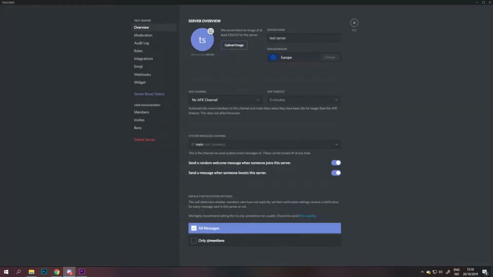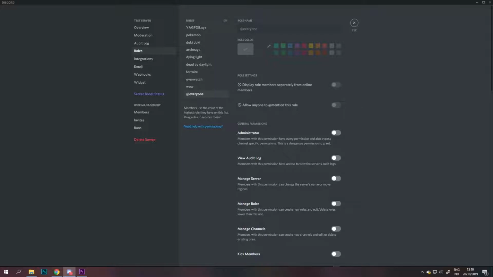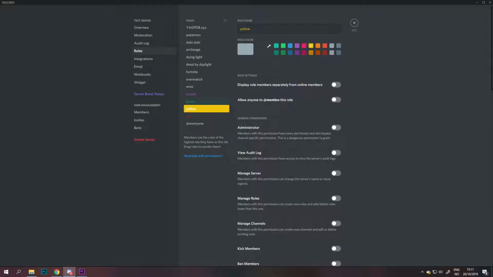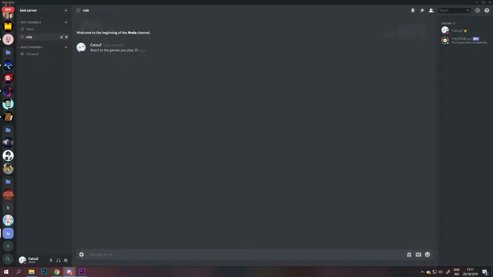So what you do, you go to server settings, roles, you add a role, you call the role, for example, purple. You add a new role, you call it green. You add a new role, yellow, probably. We'll do the example with four roles now. And red. It's not completely red, this color. But there we go. We have four different colors here. I swear I can't count. And there we go.